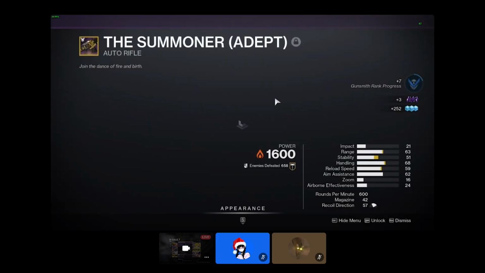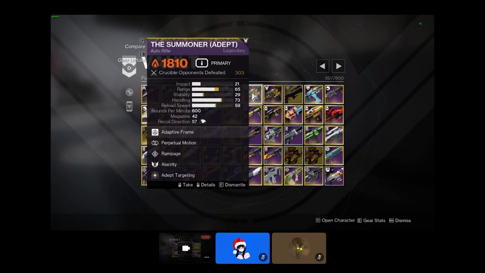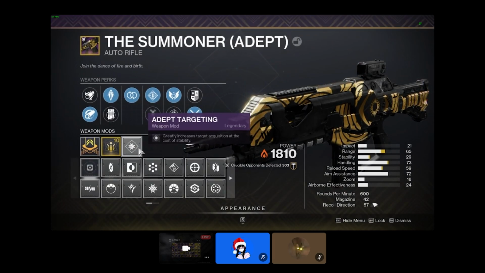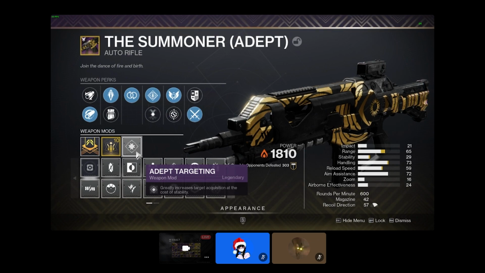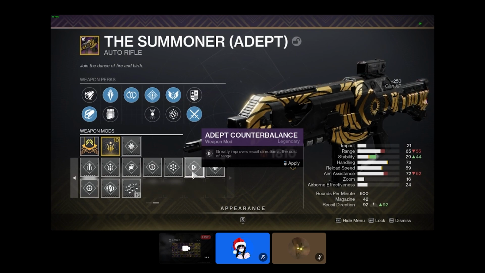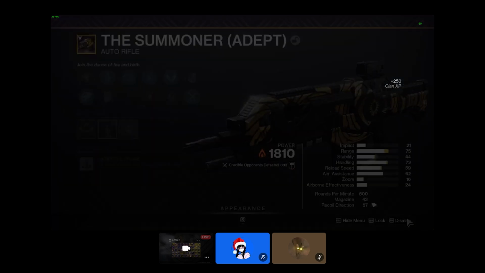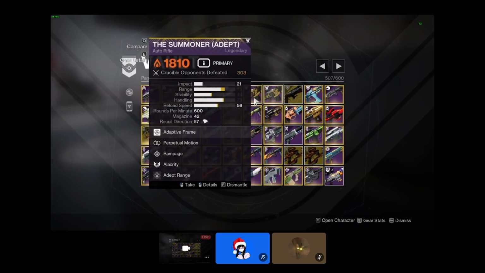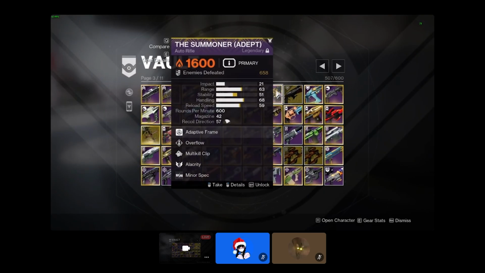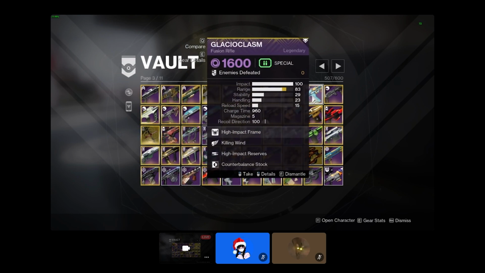Adept targeting? No, Gabe. Go back. What? Hold on. Take off adept targeting. Look at your stability stat right now. Okay, take off adept targeting. Put in like a range. Do not. No, that's a cost of range. Adept targeting, backup mag, and counterbalance all suck. Okay, so this one I'll use for PvE at some point. Yeah, you can keep that one if you want. Divinity. What?